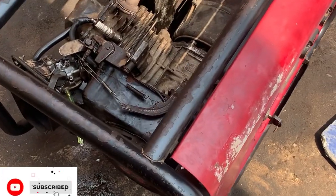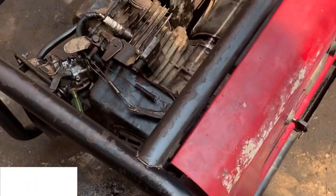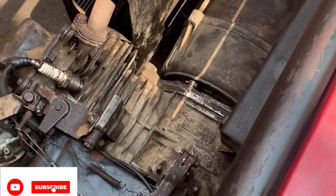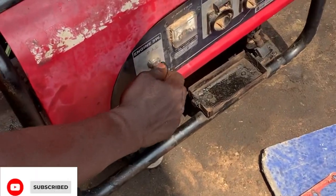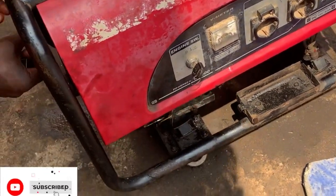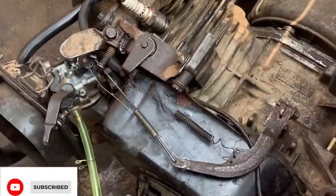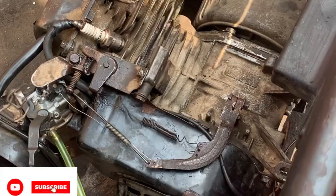As you can see, we are done coupling the generator. So we're going to put on this generator right now to test the speed of the generator, because we are done changing the cap of the governor race. So let's put on the generator and see the speed.